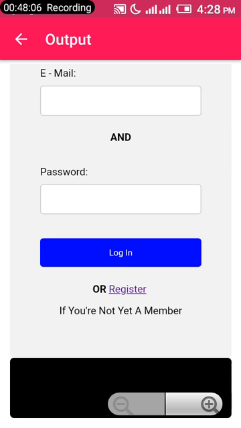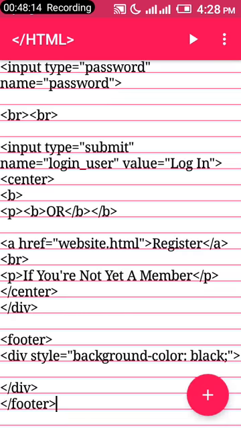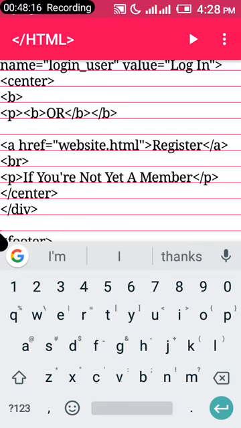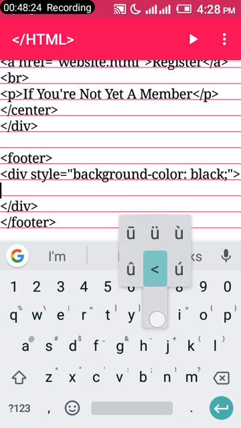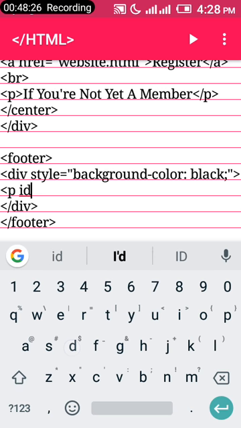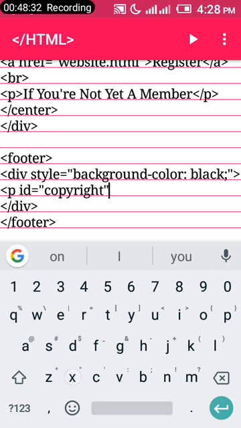It just gives a black but blank. No, there's no single text, it's just blank. So we move back to this part and type in what we want to tell the user. Right here between the opening div tag that is styled the background color and set it to black. So you come here, declare your P. I will give my P an ID. I will set it to ID copyright. That is so that you remember that you are trying to add copyright.